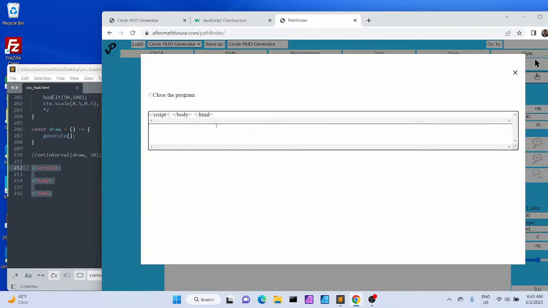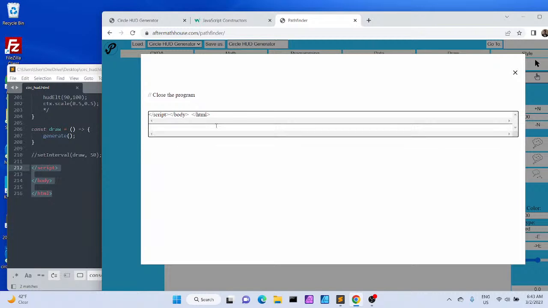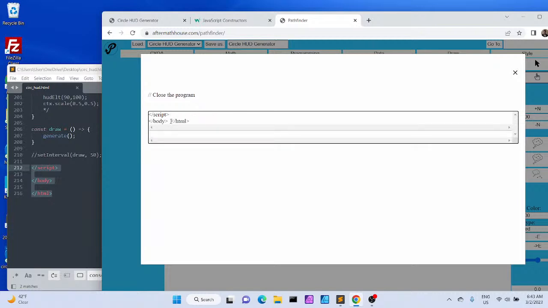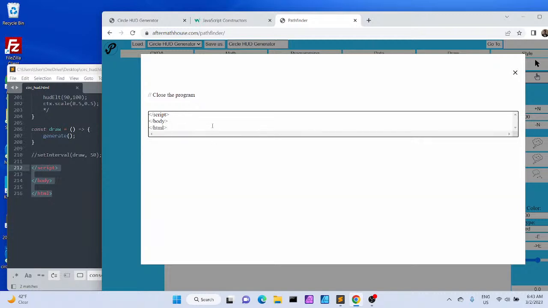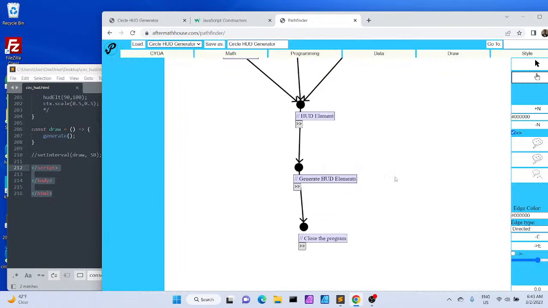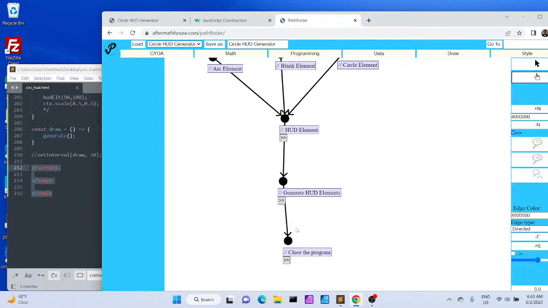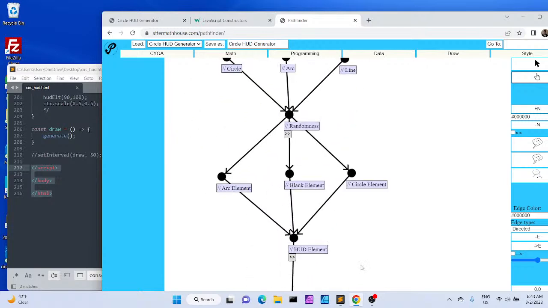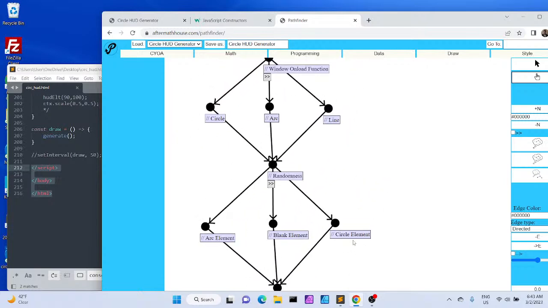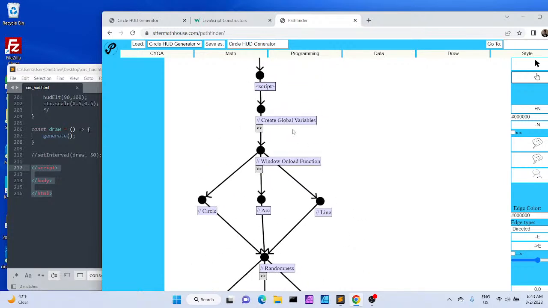Oh yeah, that's throwing it off. Okay, I think it's all back to normal. Okay, and as far as closing the program goes, I'm not going to be editing that. Probably none of this will be editing in just a minute.